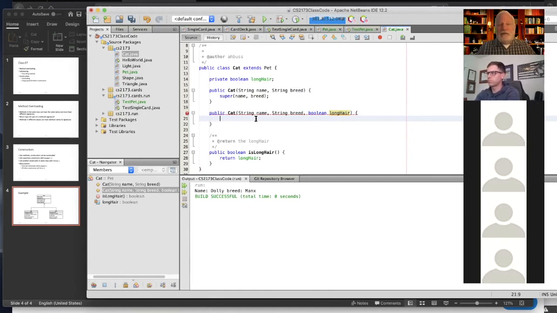All right, so now here I have two choices. But remember, I said I already have one that's calling super. So for this constructor, when I call this, what that does is when I say this and I give it name and breed, that calls this constructor.